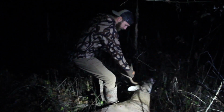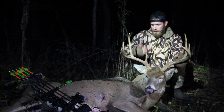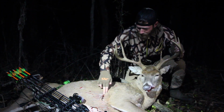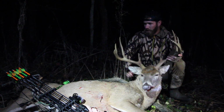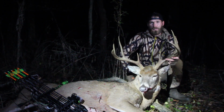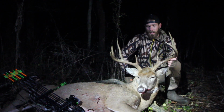As you saw when he got up here, he was already pretty stiff, so it was almost 2 hours ago. So like I said, he went up here, and last time I heard him, he died. That's the exit, so I'm not sure actually why he didn't fall down right when he got up here. I mean, he's a bigger deer, so maybe take a little bit, but it's pretty crazy. I saw this one this morning, and then 10 hours later he came back down.